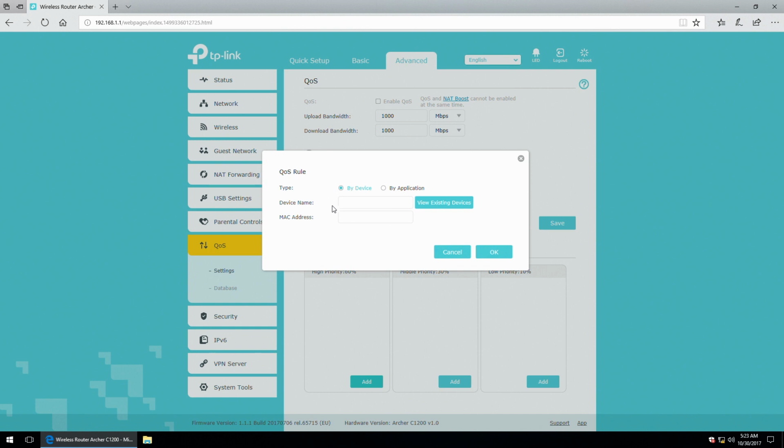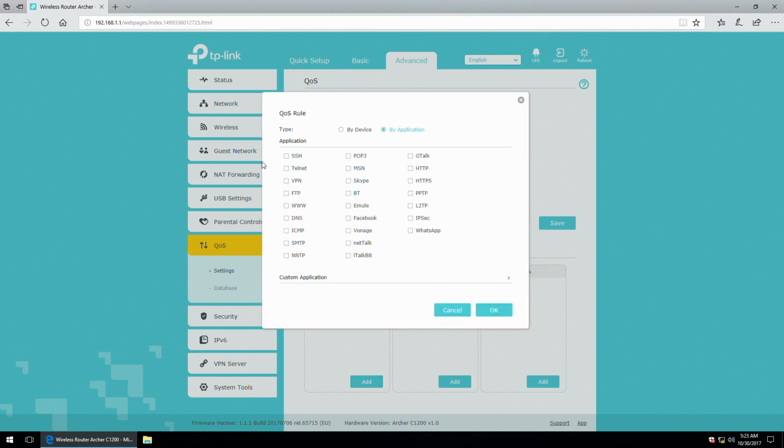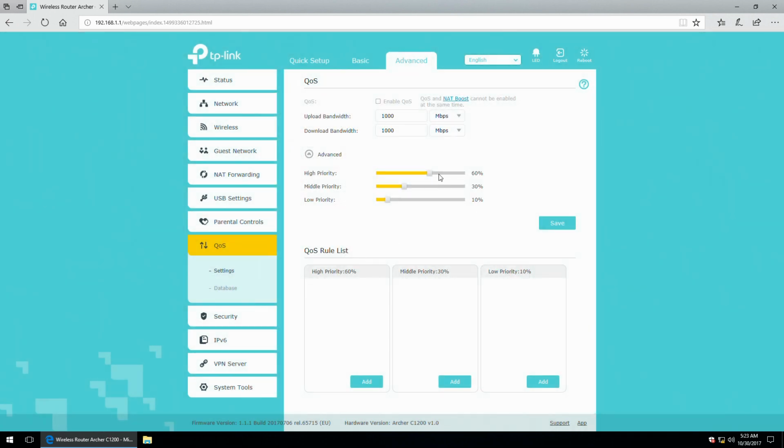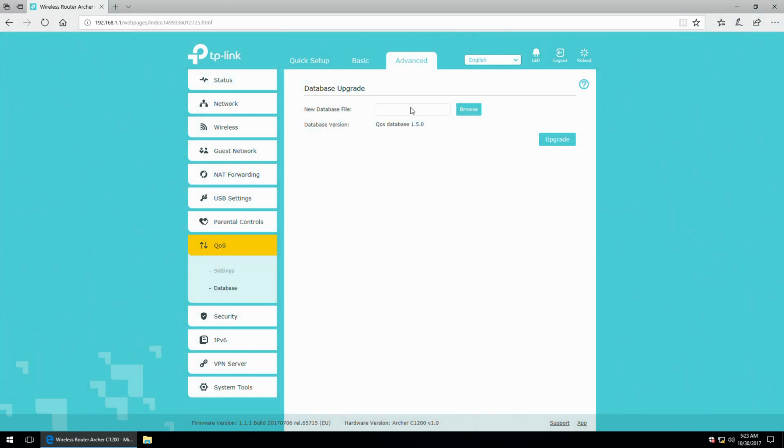You can add devices or applications and set priorities for each category: high, middle and low priority. Also you can upload database for the quality of service device. Well, quality of service, sorry.